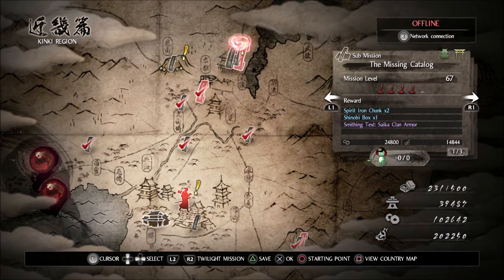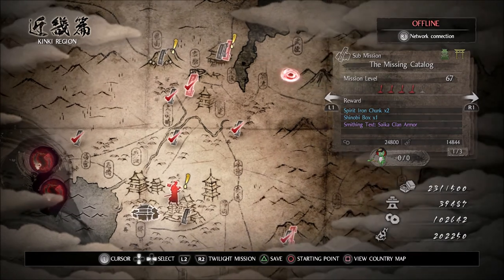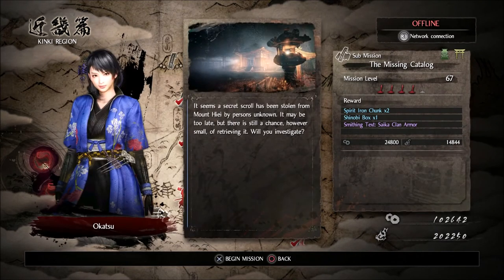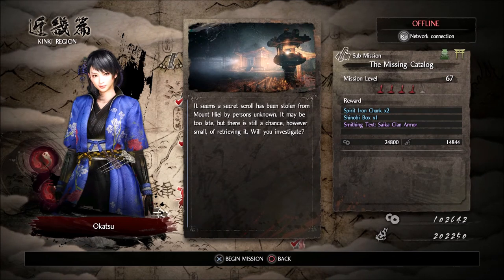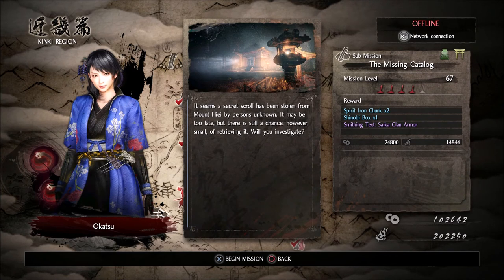Anyway, and Nobody Tells Me What to Do, which is Mary Jo Pehl and Bridget Nelson's short. The Missing Catalog. Oh, it's Okatsu. So we have lots of missions from the sexy ladies. It seems a secret scroll has been stolen from Mount Hiei by persons unknown. It may be too late, but there is still a chance, however small, of retrieving it. Will you investigate?